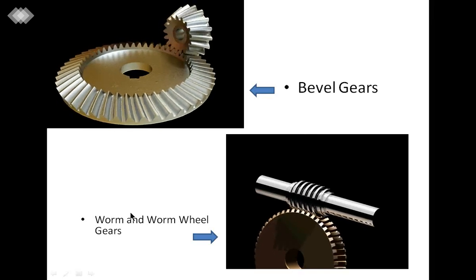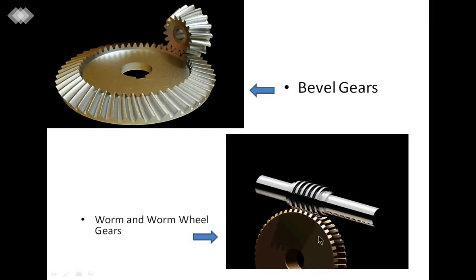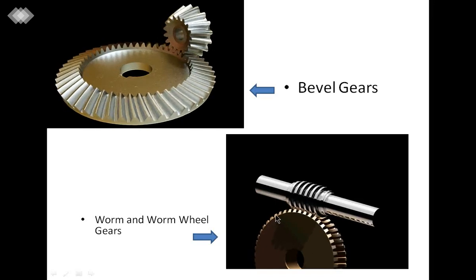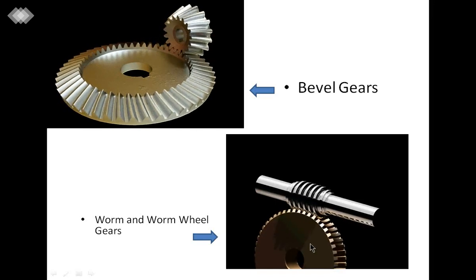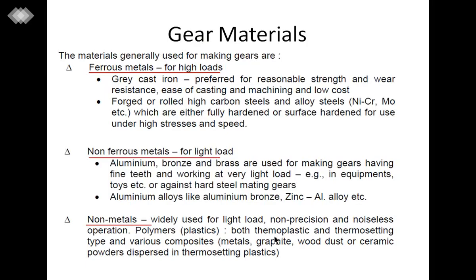And the last type of gears are the worm and worm wheel gears. In this animation, the working of the worm and wheel is given. This is the worm wheel having a number of teeth, and this is the worm on the worm shaft. It will transfer the rotation as shown in this animation, that is, the rotation of this worm transfers the revolution or the RPM to this worm wheel.